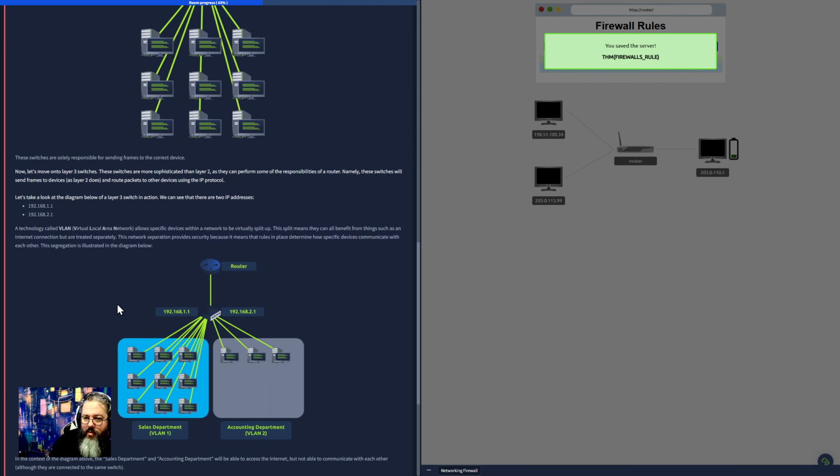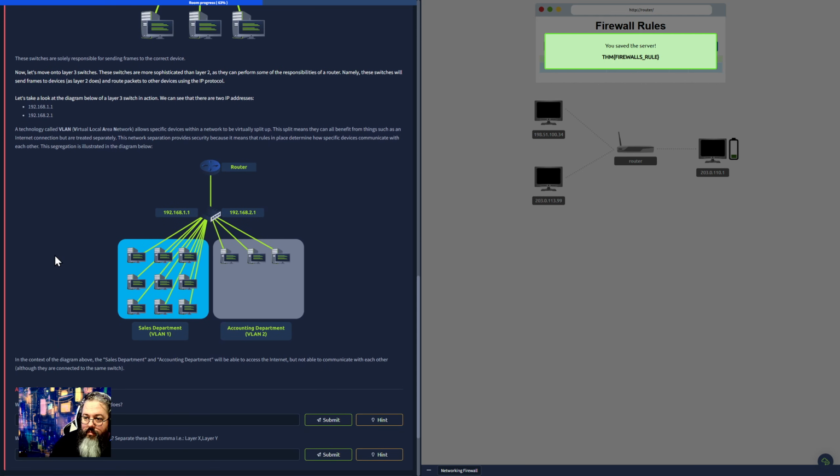All right, let's move to layer three switches. They're a tad bit more sophisticated as they can perform some of the responsibilities of a router. For example, they will send frames to devices and route packets to other devices using the IP protocol.